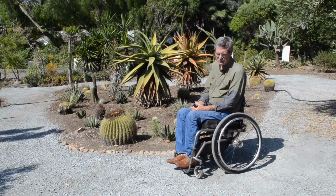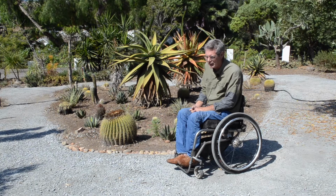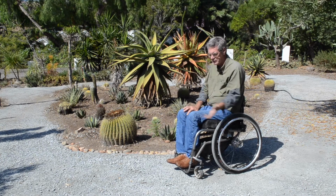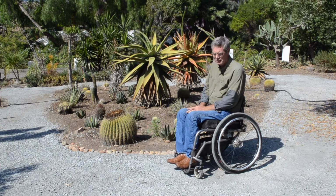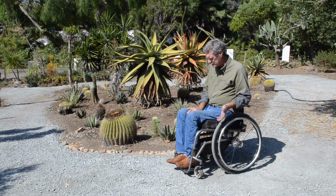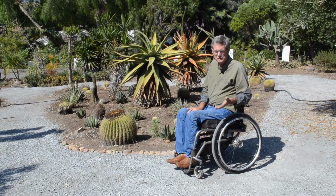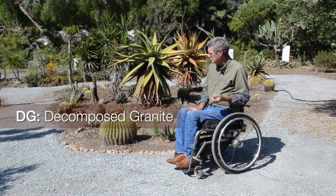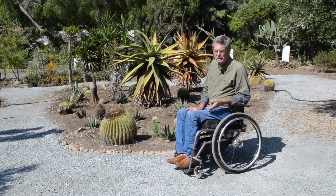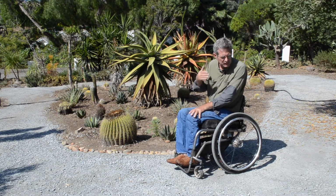Here, what I tried to do was put into practice a number of things that I preach about. For a number of years, until I put these pathways in, it was very hard for me to get around this garden. Now, this is just the base that's in here, and there will be DG with a binding agent on top of this. But every garden is a garden in progress, and it takes time and it takes energy.